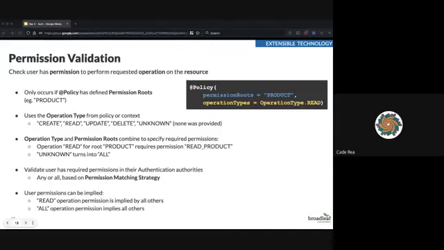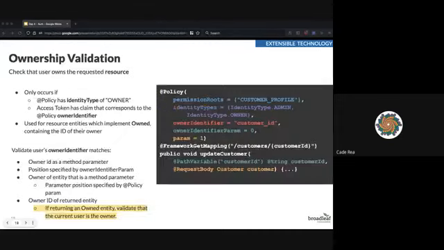These next few slides go into a lot of detail on what exactly is validated. I'm not going to speak to each of them, but you'll get a copy of this deck. So if you want to dive into these slides for more details, you're welcome to. This slide talks about permission validation, how exactly it's done. We briefly covered a bit of this. We've also got a slide about ownership validation. We talked about this a pretty good amount just now.